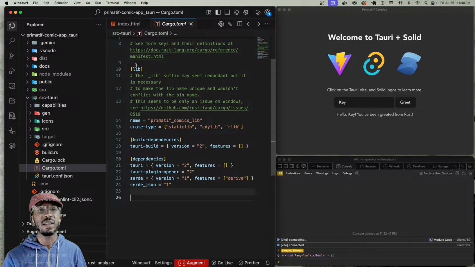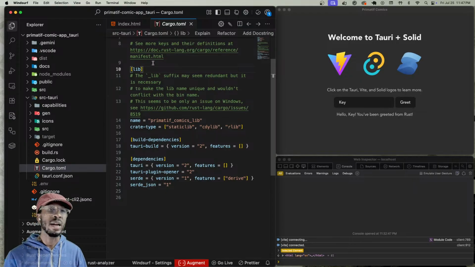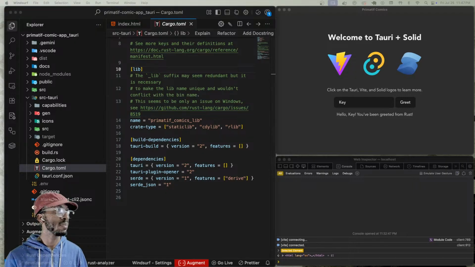So the purpose of this is to basically contain configurations, which are oftentimes key value pairs, and which may also be separated into distinct sections or groups. And so that's what we're seeing here. And these are all the configurations that are essentially for the Rust part of our application. Cargo is the package manager for Rust, kind of like Bun or NPM would be for JavaScript.